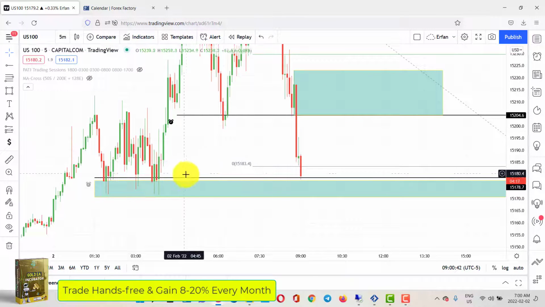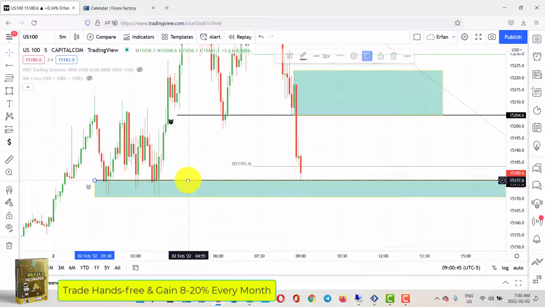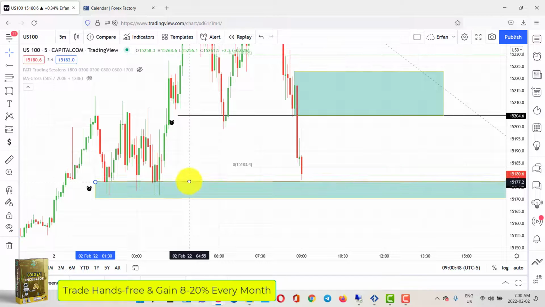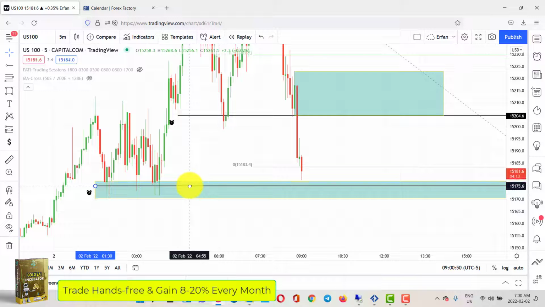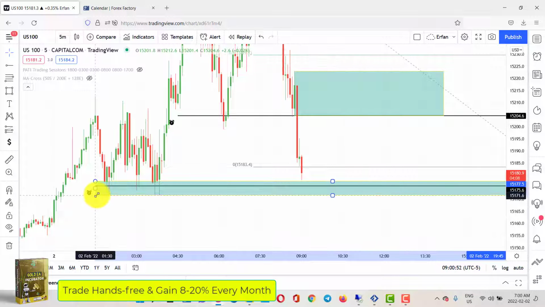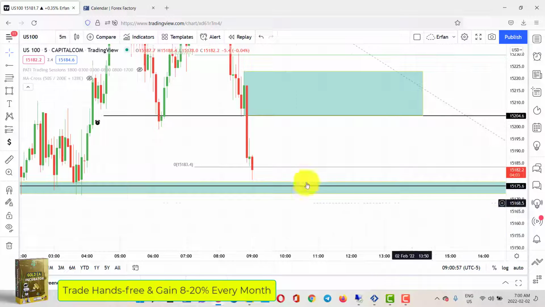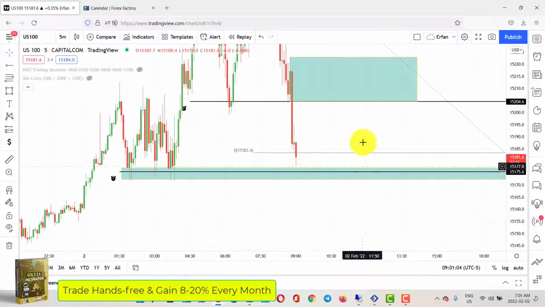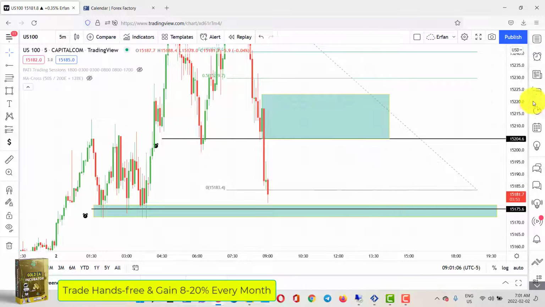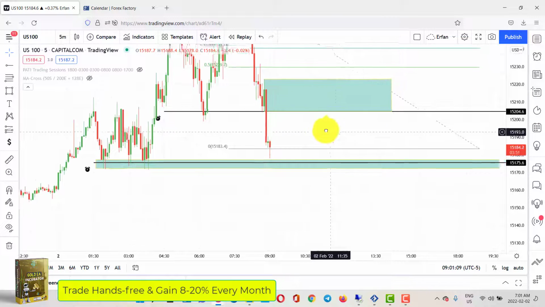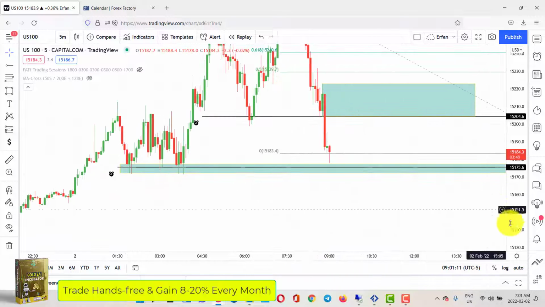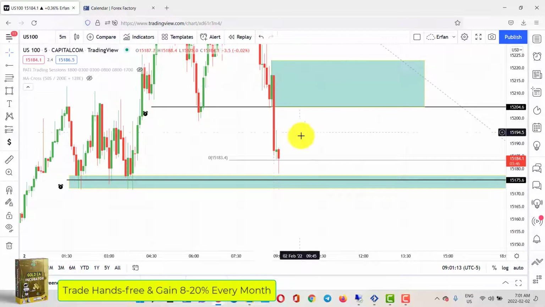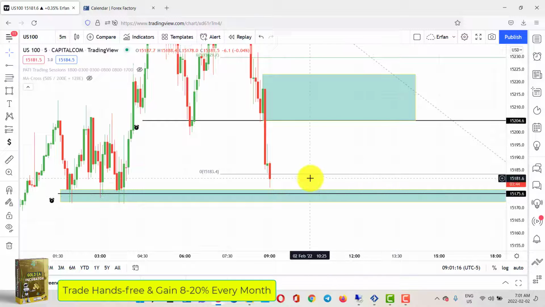Oh yeah, it actually tapped into, well, I should put it here to be honest. Yep. So I don't know, even if it taps into this zone, guys, I'm not gonna buy it because I'm gonna be part of liquidity. I'm not going to trade support and resistance levels. You know that, guys. There's no point doing it. There's a high chance that you get stopped out. So that's why I'm just waiting for a correction to this level, and then I probably take my sell position.